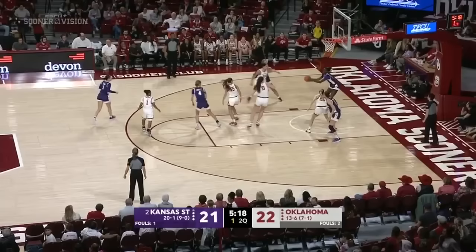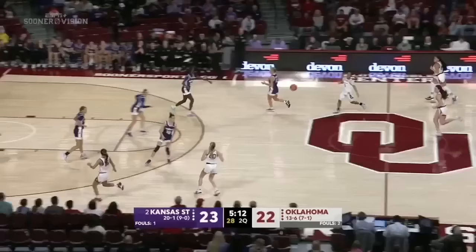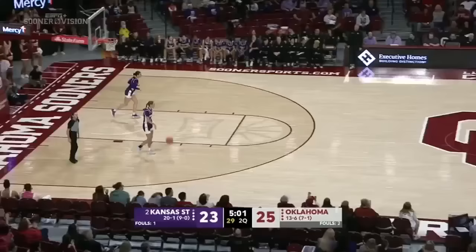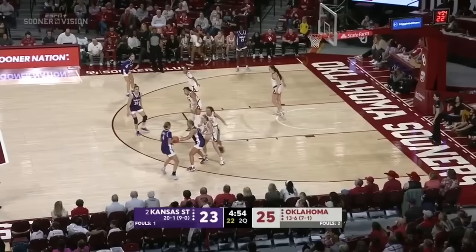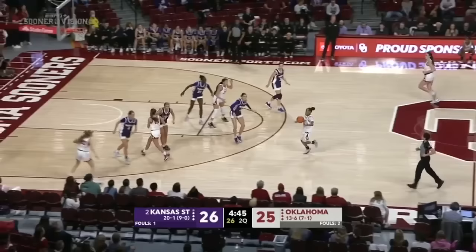One on the shot clock — what a conversion there by Maupin. Great job making herself available, finding that open spot. Tott on the mark, and we're tied again. Nevaeh doing what she does right now — 63% of her shot attempts are from behind the three-point line. And that time she teed one up with the old gooseneck follow-through and nothing but the bottom. Sundell has the counter the other way — touché. Sundell's second made three, Kansas State back to a one-point lead.